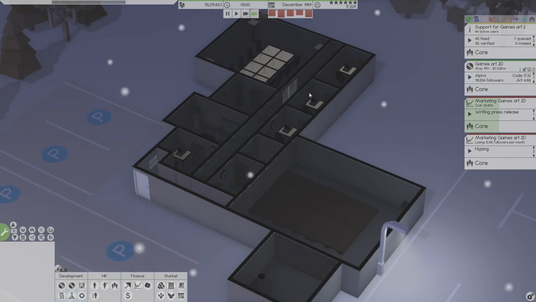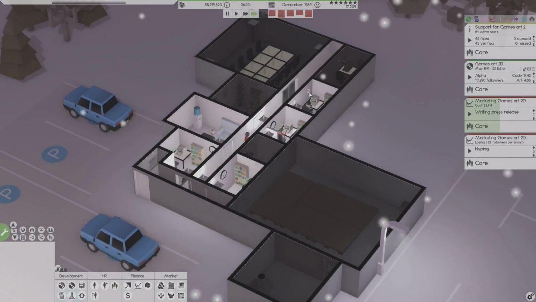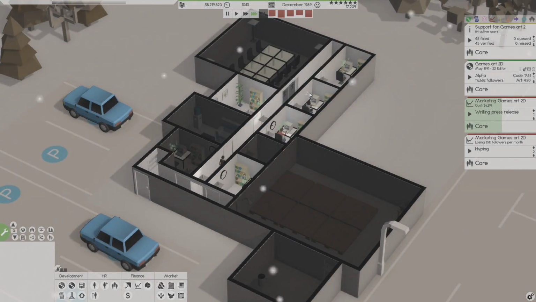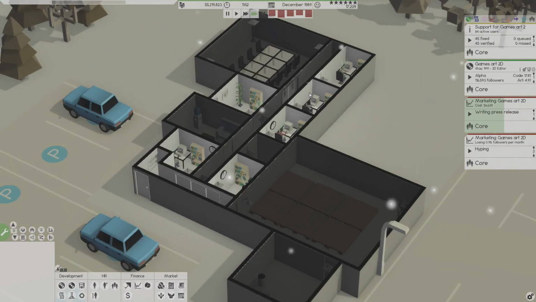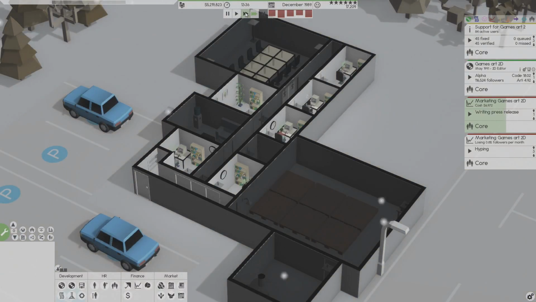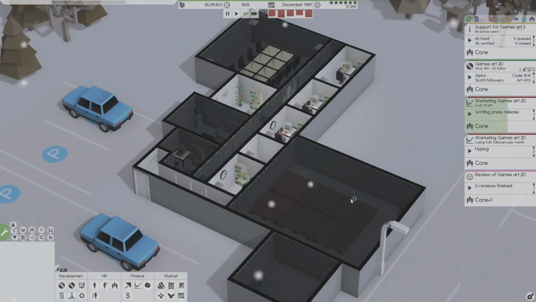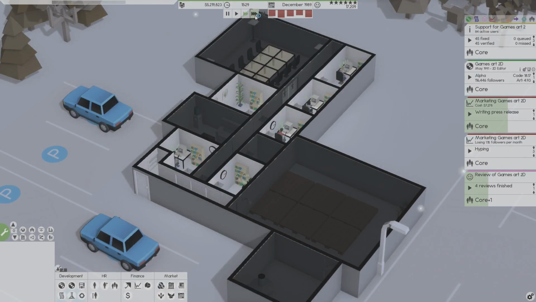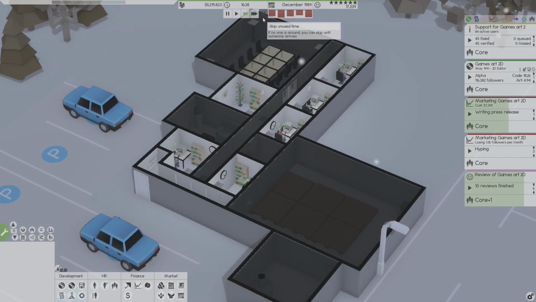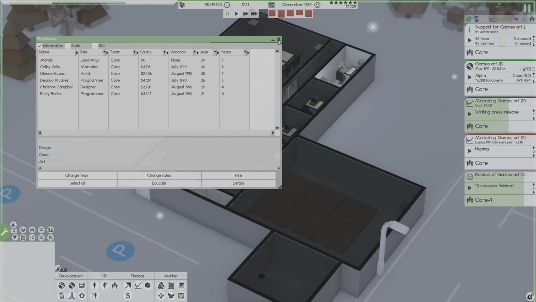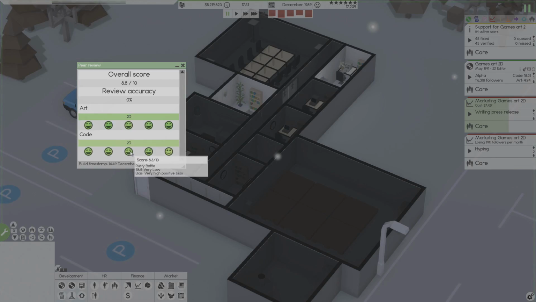Just because I have 5 mil doesn't mean I can give a higher amount of wage. Actually, it does, but not a crazy amount, like $600 more. Here, team, how are you feeling about your own product? Get that done, guys. Come on. Everyone's part of core. You guys are all very happy about it.